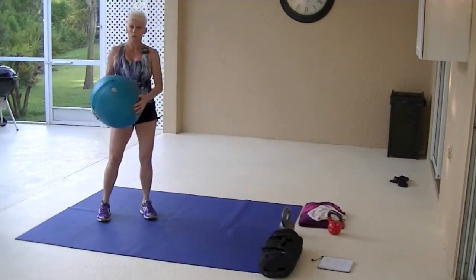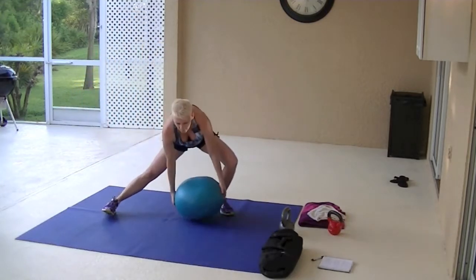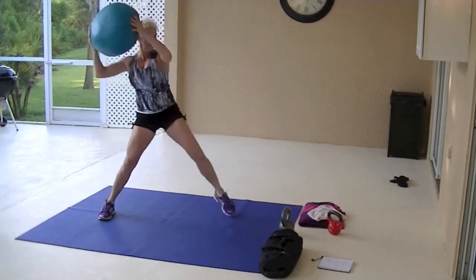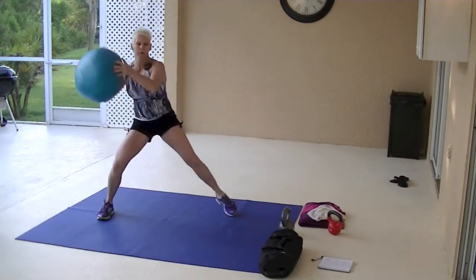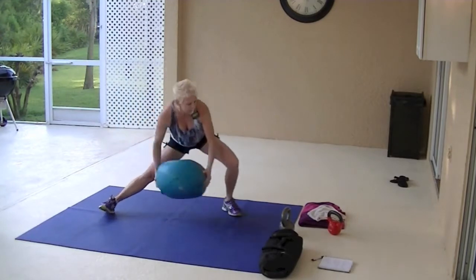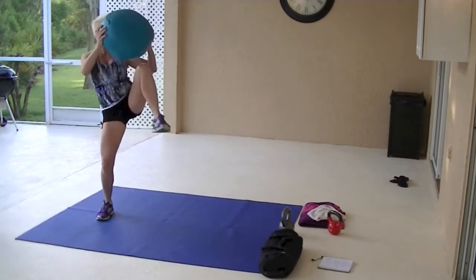If you don't have a ball, you can use a kettlebell, a dumbbell. I'll show you on the next round. When you lunge out, make sure you sit that butt back. Keep that knee lined up with the ankle behind the toe.